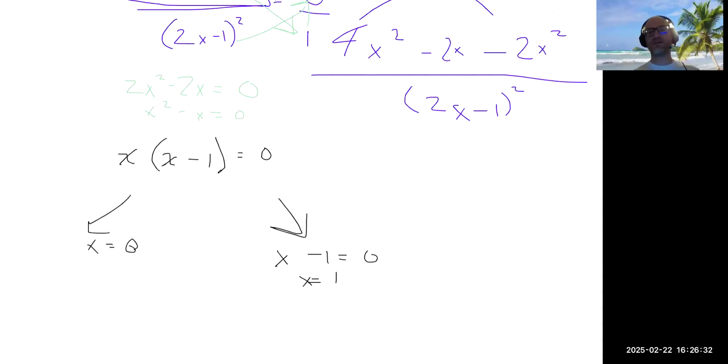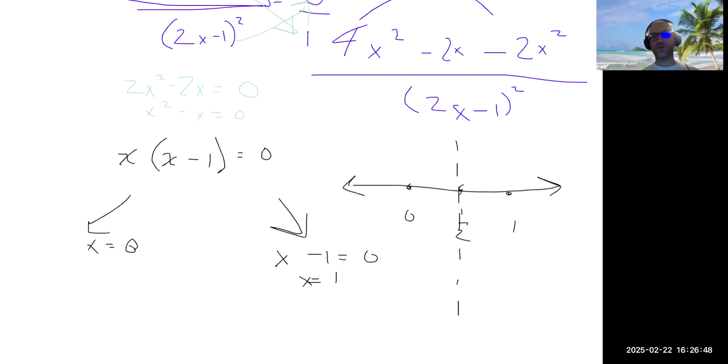Well, almost. I'm just going to elaborate on what those critical values mean. We have 0, we have 1, and then we have 1/2. This is where it's undefined, because when we put 1/2 in there, we get 0 in the denominator and you can't divide by 0. And at 0 and 1, I don't know exactly what this looks like. We could throw it in the graphing calculator.